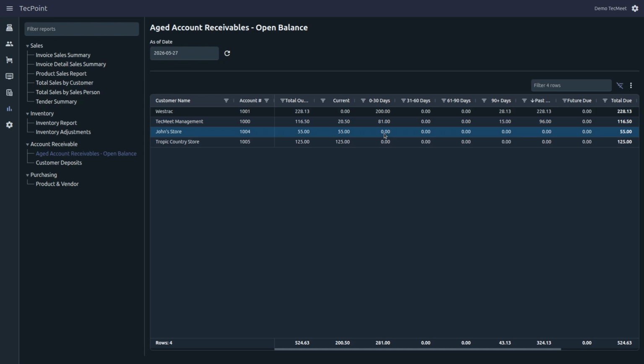It's already past due. And so you can easily see the total past due, or you can even see how much of it is 0 to 30 days, 31 to 60, and so on. There is a future due that is not showing here now, but that is if I had manually set the due date to a future date, then it would come up in here. And I can do that in the same tender screen when I charge on account.